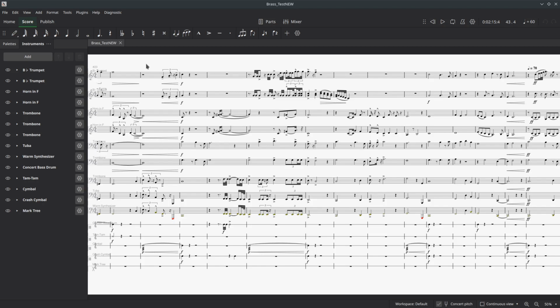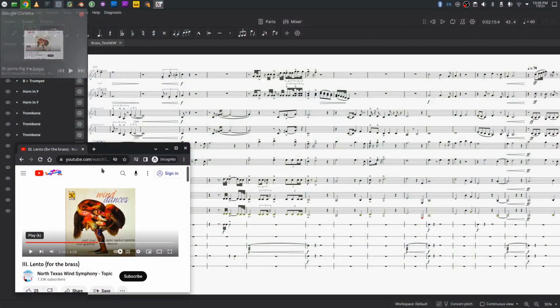This is one thing that you want to do when you're trying to create a mock-up in a digital audio workstation using a MIDI sequencer and sampled libraries. Then you ought to do the same thing when you're using Musescore and the Play Engine if you want to get realism. Listen to a piece that is similar, has similar quality, similar instrumentation. And I've got one here.